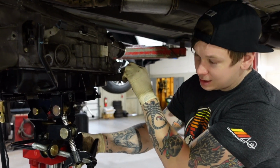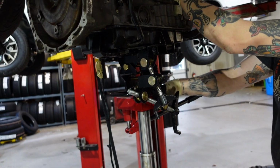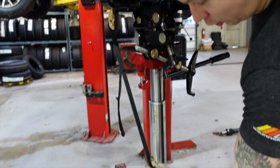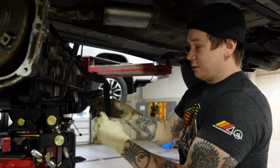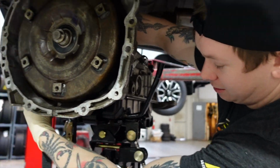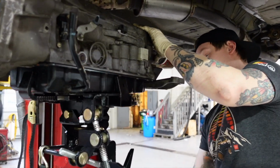You know how many times this happens? Oh, look at this. I'm jacking it up and it starts to spin for no reason. I'm like, what the heck is going on? If you don't use the safety strap, it gets caught in everything. This is supposed to go up over the transmission. And there's a little hook right here. You pull it tight, it holds the transmission. You don't need it for certain transmissions because, like this beautiful unit, it just sits flat. So then I start getting caught up on something.